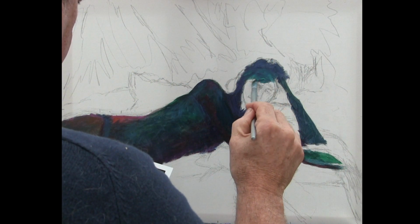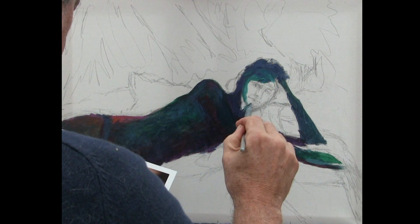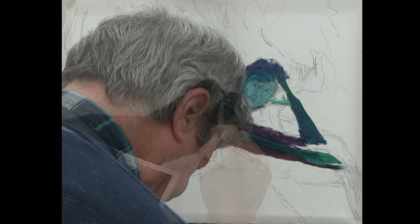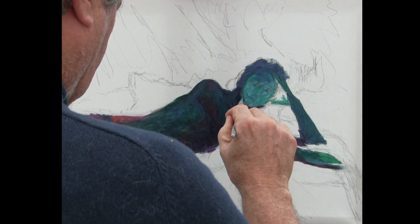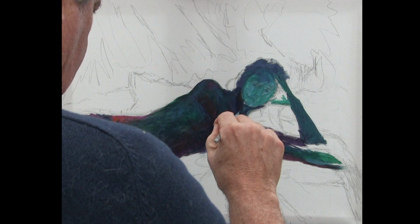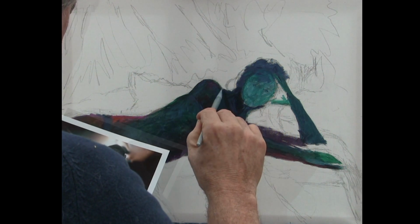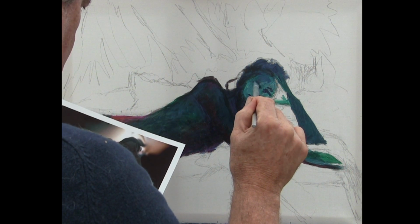Turquoise, blue, greens, reflecting in and around the face, subtly coming down here into there. And we've got these lovely colours coming across here yet again, and these warm, cool-hued shadows here. Putting a little bit more burnt sienna now into this mix, just to make it a bit warmer and darker down here. So we're doing a painting, not a piece of porn.